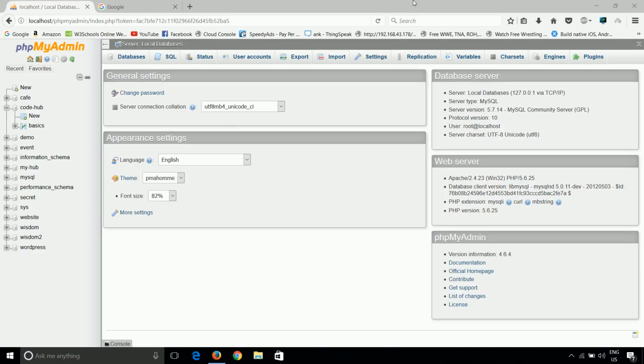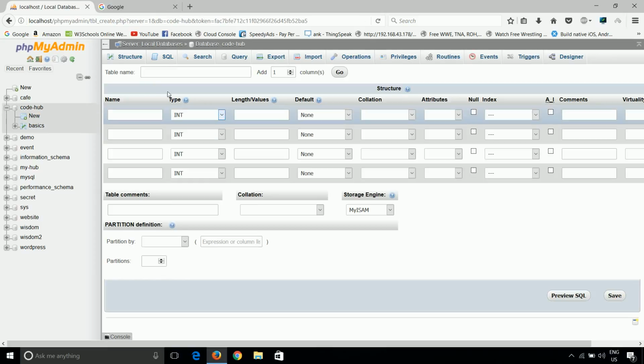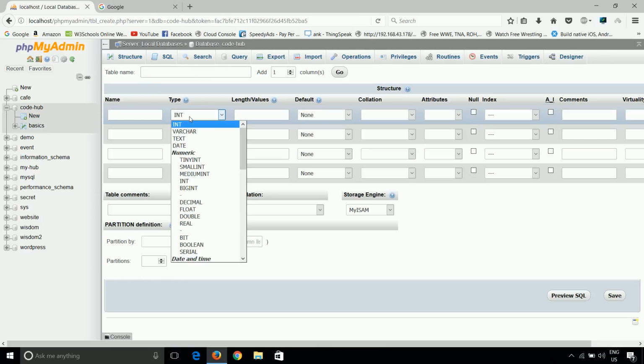Now in this tutorial I would like to talk about what the different variable types in phpmyadmin are. So guys, whenever we go to create a new table and we are asked to give a type, what are all these types? I will explain one by one. First we will talk about the numeric data types.